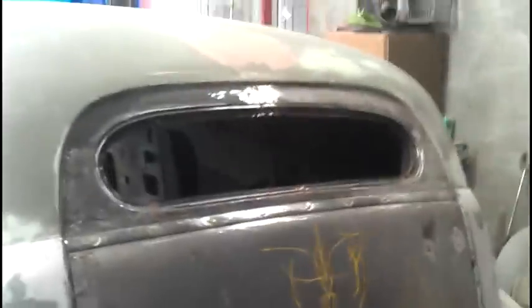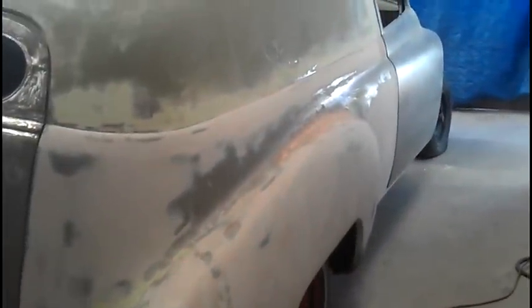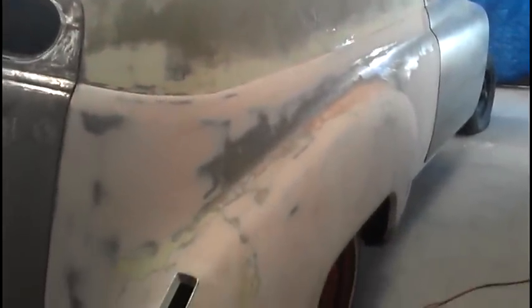After I'm done with that other side, I'll concentrate on the back door and then do this little section last. I'm going to have to get the hood in here — we're doing some modifications to the hood, and the fender needs to have a section added to it. We welded this door a little bit too far back so it's hitting, so I've got to recut it, pull the door out, reweld it, and reinforce the inner hinges for the roof inside. It's coming along — very close. I can see the light at the end of the tunnel.